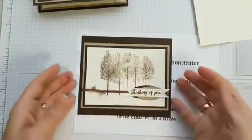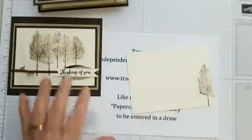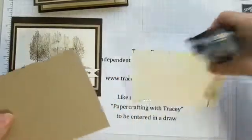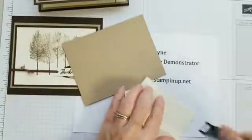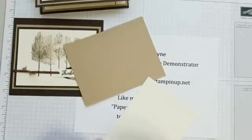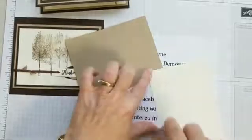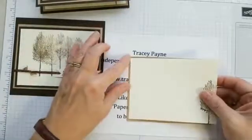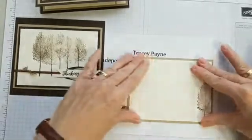Like so. Okay, now for the inside, and again I apologize, I forgot my card base, which I will attach later. All I'm doing is attaching, oops, okay, and that now goes on the inside of my card.